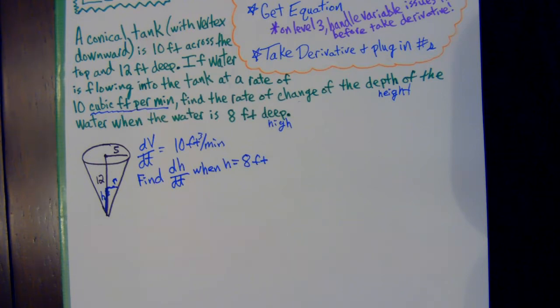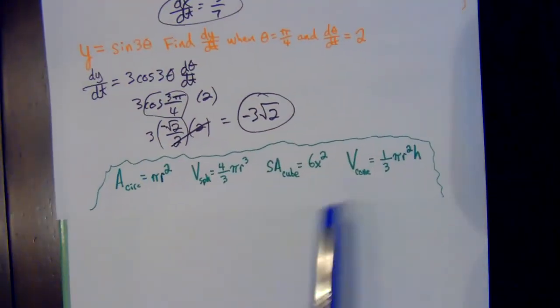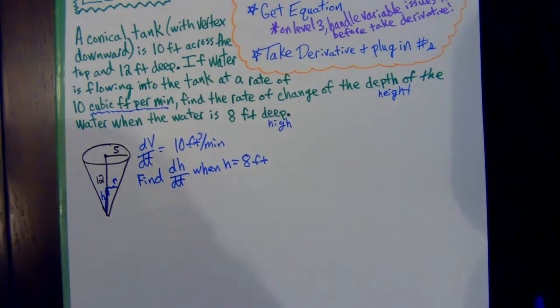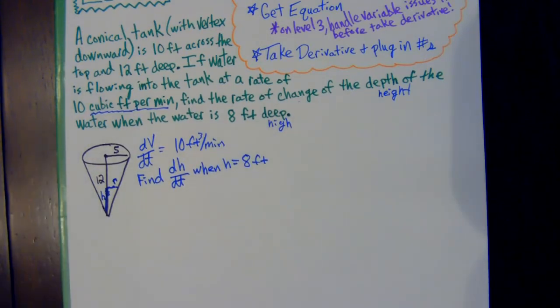That's why we're working with the calculus. Now you have a volume and you have a cone. So I'm going to start with the volume formula for a cone. And just in case you missed that from the first video, there's some basic geometry formulas that we'll be using here. But if you need more of them, look them up, figure those out. Those will be given to you on a tested situation.